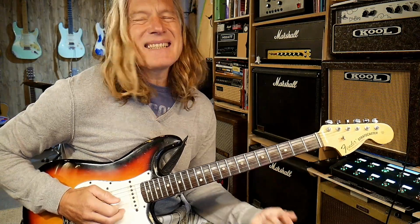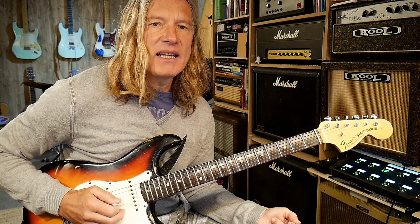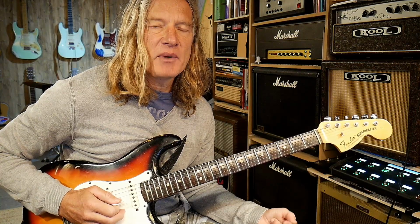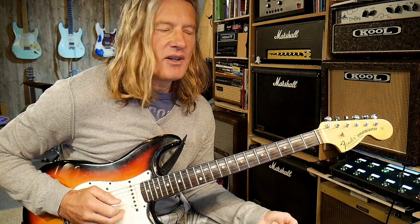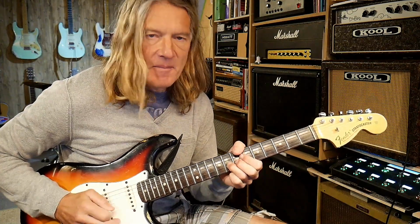So just listen to that note on the recording, because it just goes on forever. I think I play it twice just to eke a little bit more out of it, but Clapton just hits it once, right? And because of all that volume and aggression, it just goes on forever.